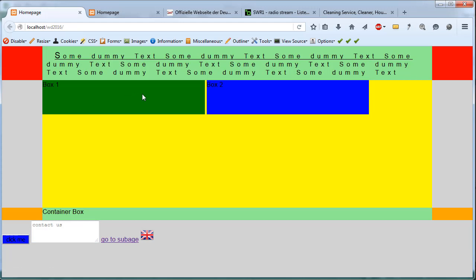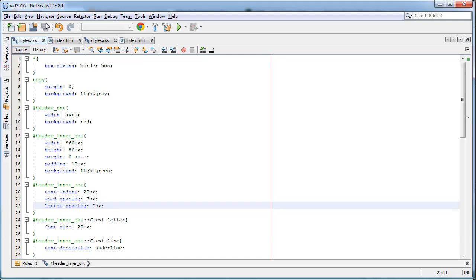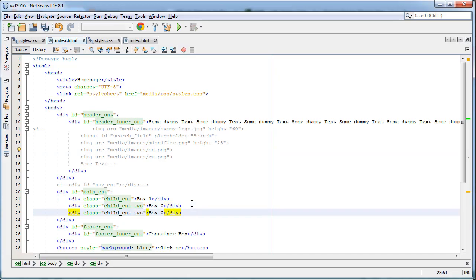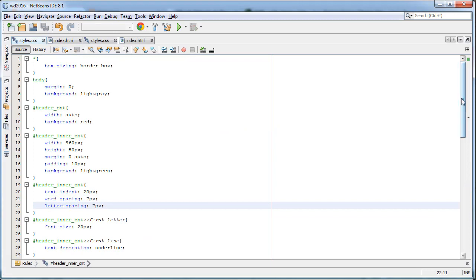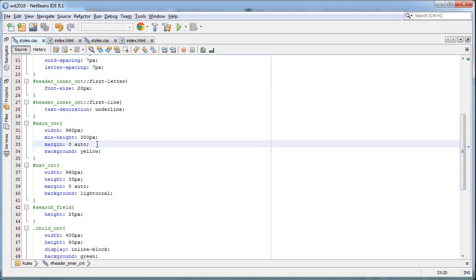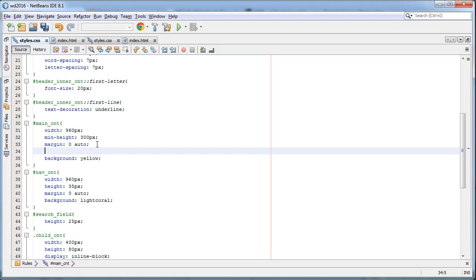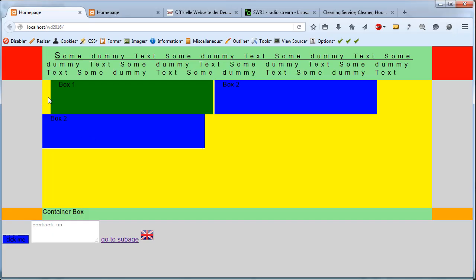So now let me do this setting, all three of them, word spacing, letter spacing, and text-indent, also for the first line here. So we do it on the parent, the yellow box, because all inherited properties are always done on the parent. First of all, let me create another box so we have another line, because text-indent is only applied to the first line, so we can see the actual effect here. So it's done on the parent, therefore on the yellow box, on the main container, which has the ID main container. And now let me give that one a text-indent first of all. Text-indent of, again, same thing, 20 pixel. And now the first line got indented.